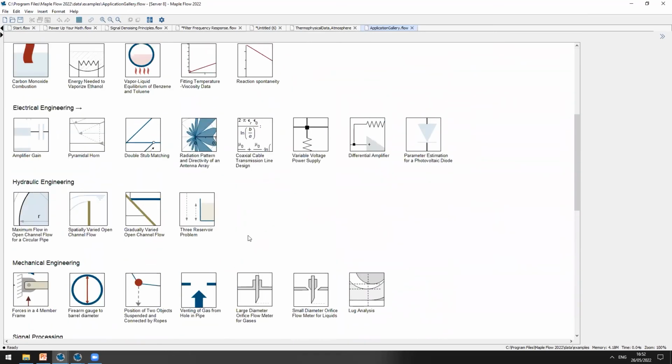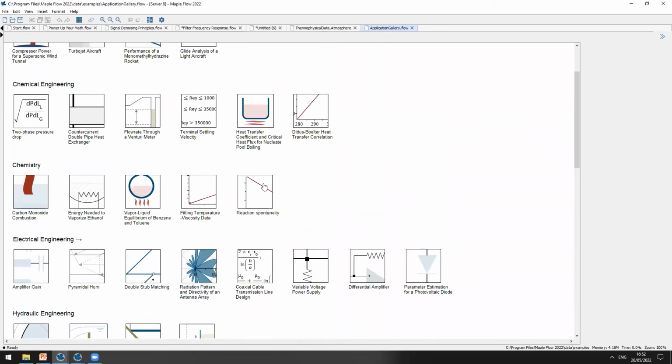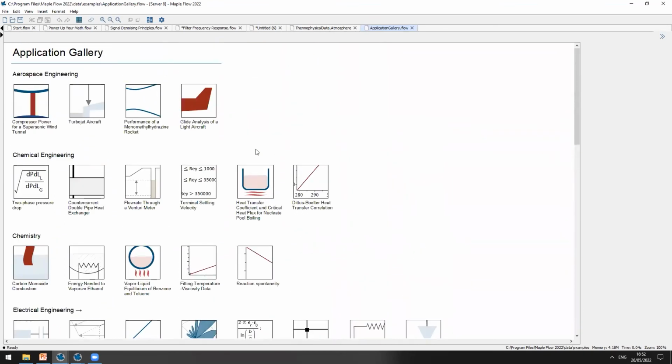There are many more MapleFlow examples on the MapleFlow Application Center. If you go to our website, maplesoft.com, and you go to the Application Center and then filter for MapleFlow examples, I think there's currently about 130 MapleFlow documents that you can just download and use straight away.